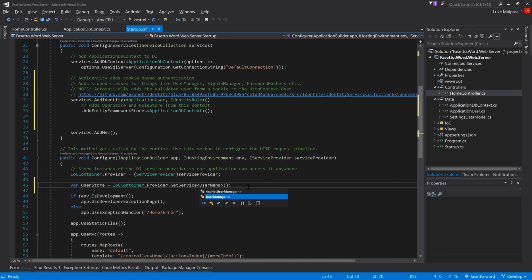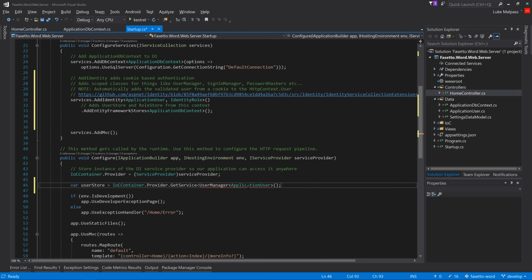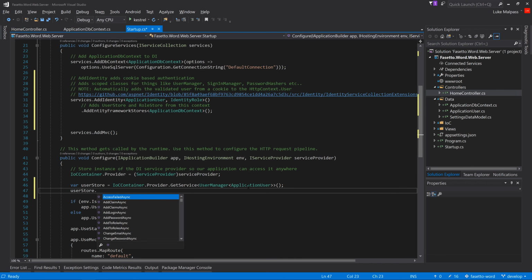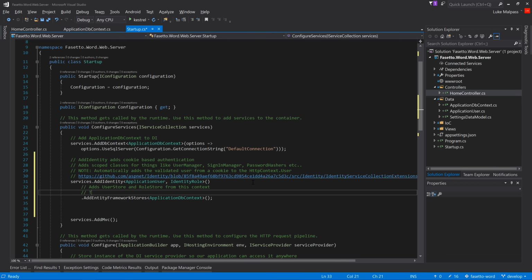So you'd use a user manager of application user, which has more functions and is built up to handle a lot more. But that's all that's doing. That Identity Framework stores call is adding the user store and the role store from this context that are consumed by the user manager and role manager.